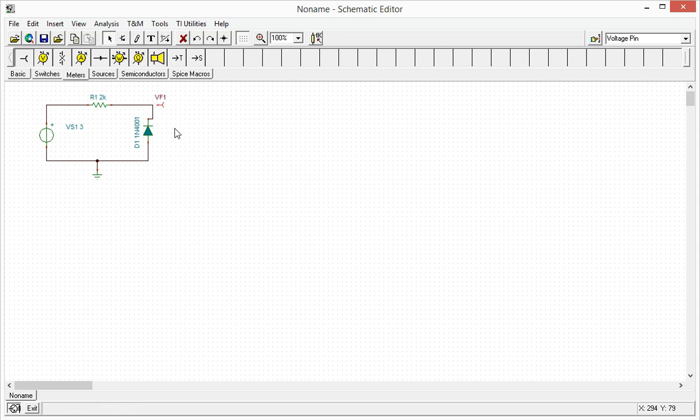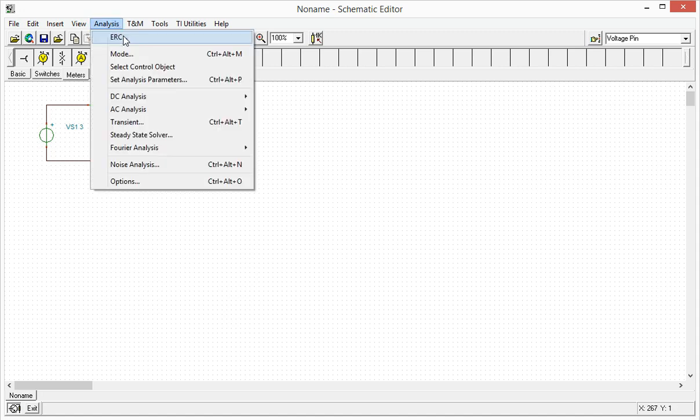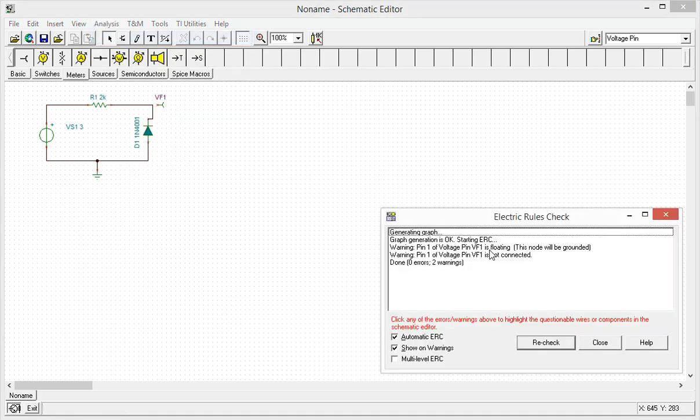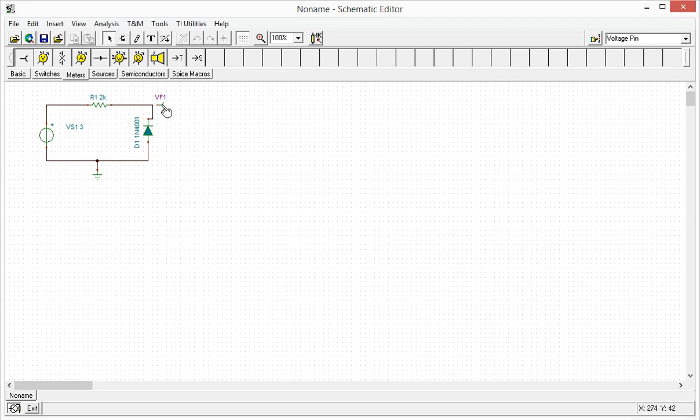But if you leave it like this, and if you apply an ERC, you will get an error. The voltage pin VF1 is floating. Pin 1 and pin 2. So you have to move it, and then a connection is achieved.